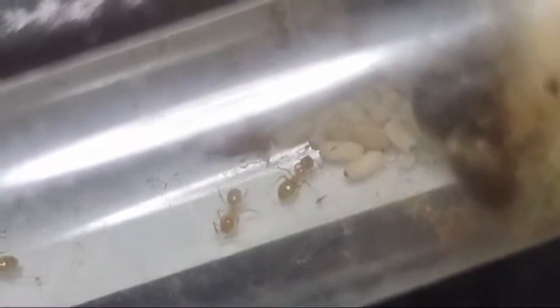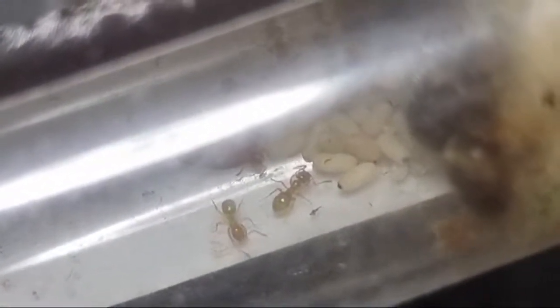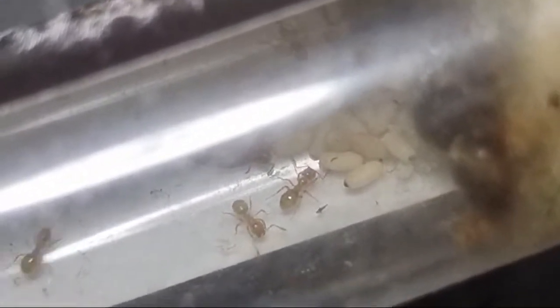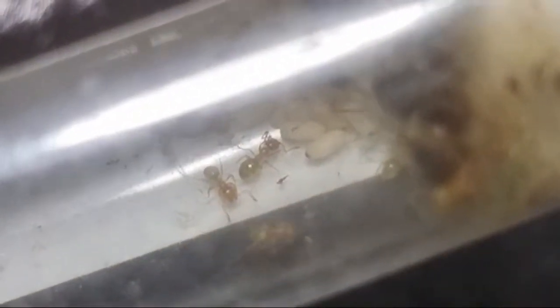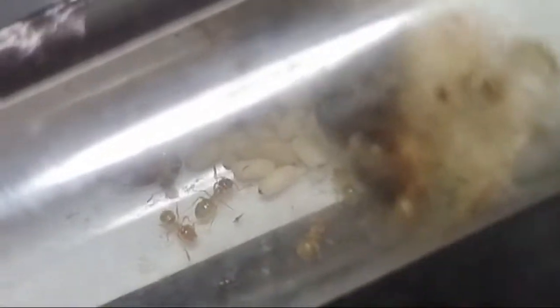You can see they've got a slight greenish tinge as well because they've been drinking blue sugar water, and I think blue and yellow is green or something. So there's the sugar water, a nice bit of Drex, a bit of Mario worm. They're lovely little girls, these. I'm hoping one day I have a colony like Sadie's over at Ants England's. She's got a massive Flavus colony. I just love it. They're well active.